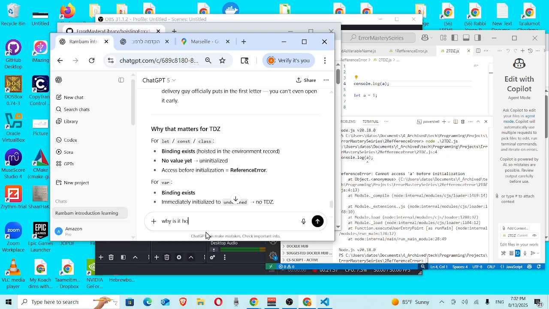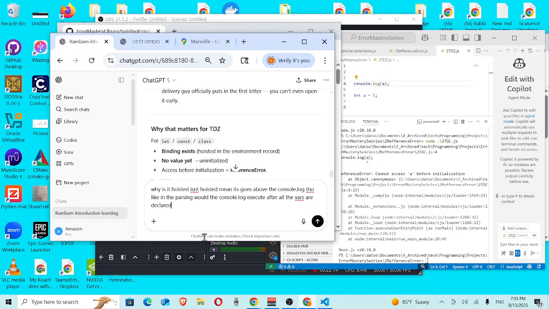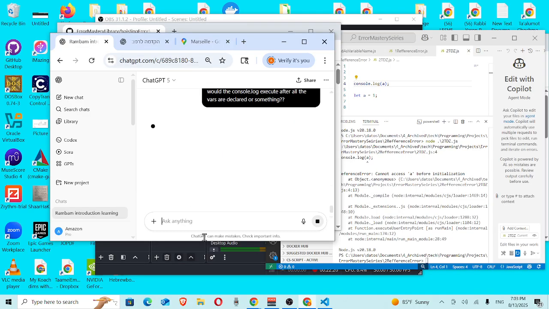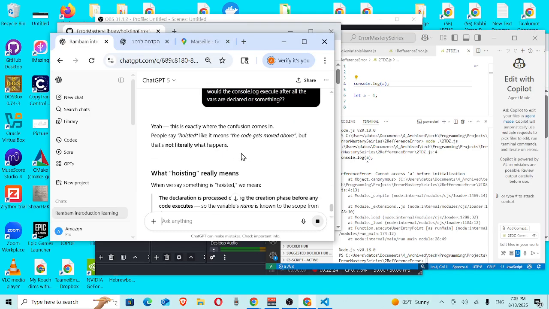Why isn't hoisted mean... Yeah, that's exactly where the confusion comes in.